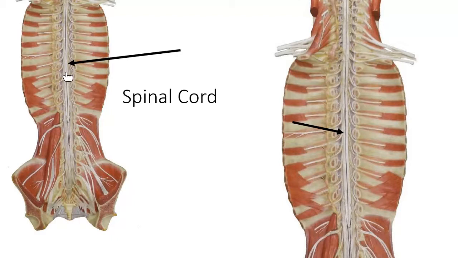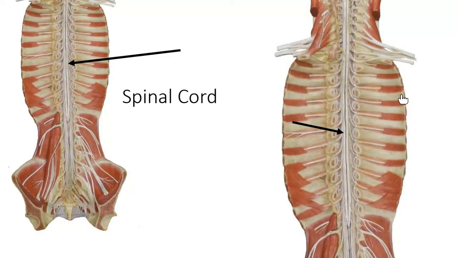That's the spinal cord. And this dark line in the middle of it, that's the central canal. Okay, that's the central canal. You don't have to know that for labeling purposes, but just in case you're wondering, what's that black line? That's the central canal that's filled with cerebrospinal fluid.